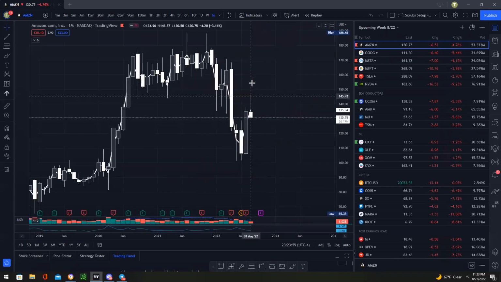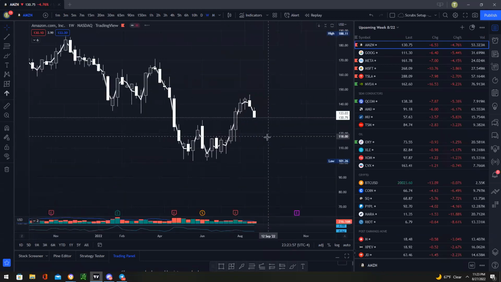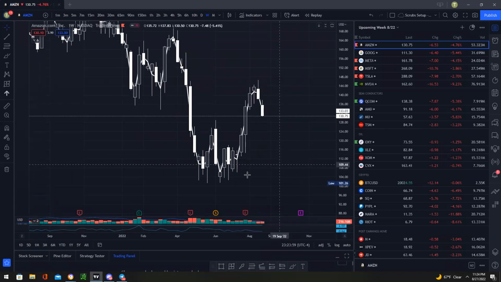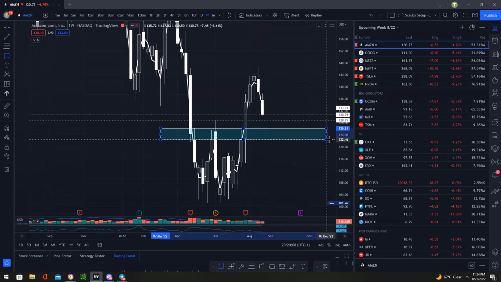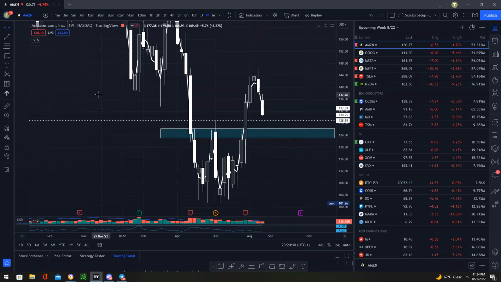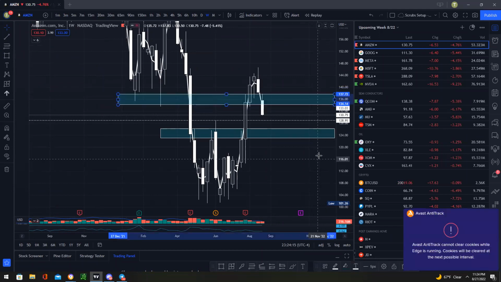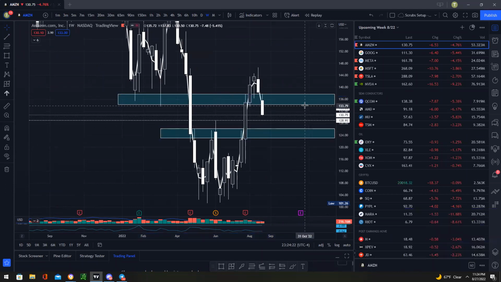So not the best monthly candle formation. We had a little bit of a gap down. We broke through that weekly trend line. We need to hold 130. If we do not hold 130, we will come down to here. If we end up holding 130, we will come back up to the initial rejection zone up here. So if it doesn't hold 130, we go down to probably like 125, give or take. If it does hold 130, we come up to about 133, 135. Hope that helps.